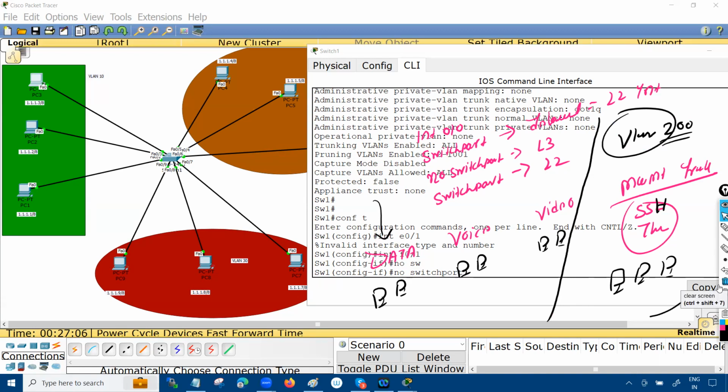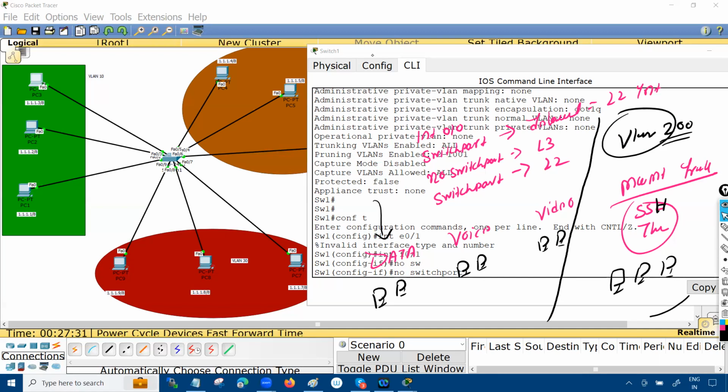Any other questions, anyone? Yes, hello. Sir, I have configured switches. Suppose management VLAN is 500, then a data VLAN, a voice VLAN and a printer VLAN. These are different.